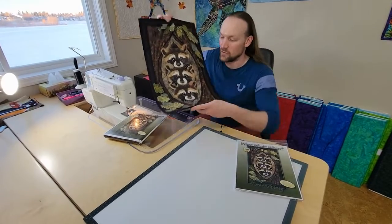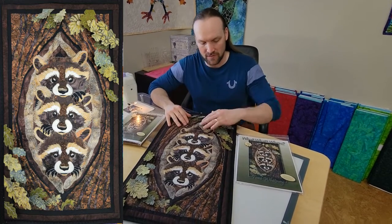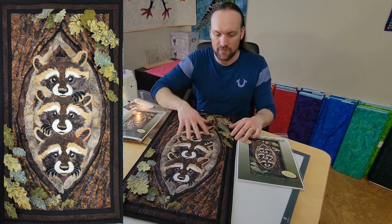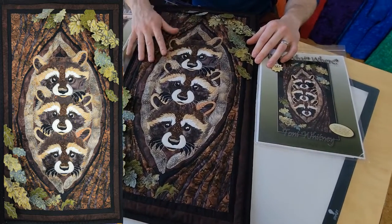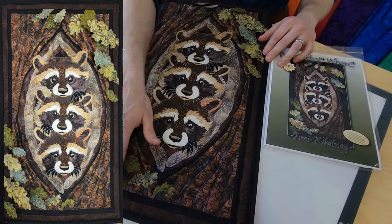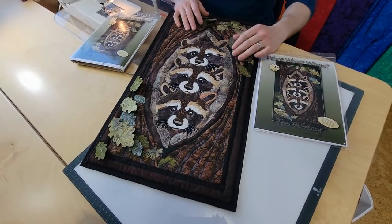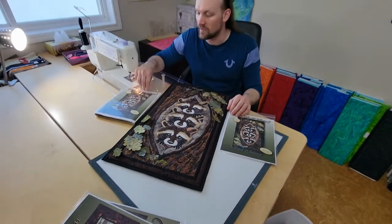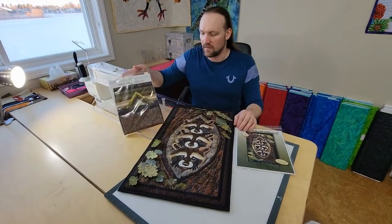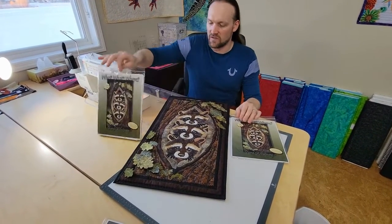Well, we've completed it. Who, What, Where by Toni Whitney. This beautiful art quilt with the 3D leaves, all fusible web, minimal quilting. Stunning color she's chosen. I really do love these 3D leaves. I think they're going to be a real hit at the quilt shows. So again, we have them in either just the pattern alone, or if you would like a pattern with the wonderful fabrics that Toni Whitney has put together for this quilt.